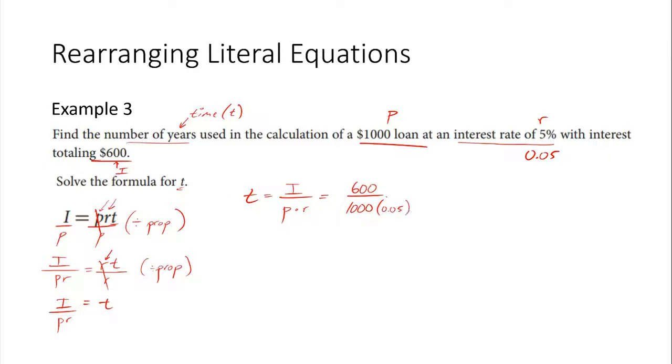So remember when we did stats, right? 5% is really 0.05. So that's kind of conversation about frequency. So that's still kind of a background piece of knowledge you need to realize. All right, so let's try it. 600 divided by 1,000 times 0.05. Boom, 12.